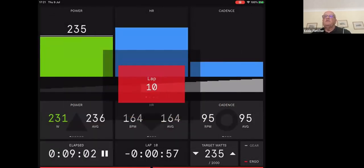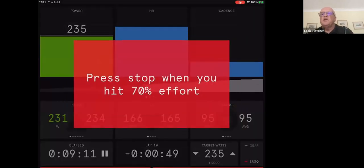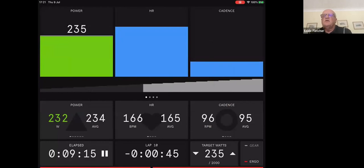Okay, 235. And you'll notice that Amy's RPM now is up to 95, 96. That's where you'd expect it to go for a sub-max test. It's not a max test. Max test, we go to 100 plus, depending on the type of rider.